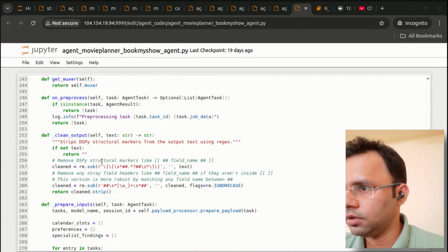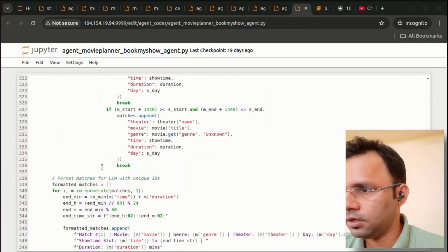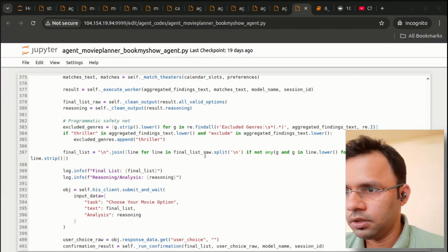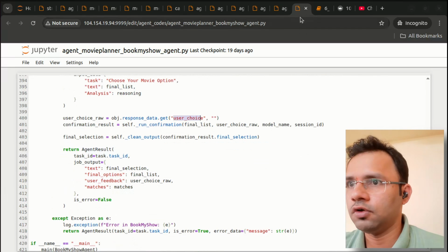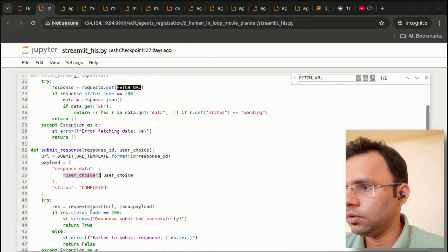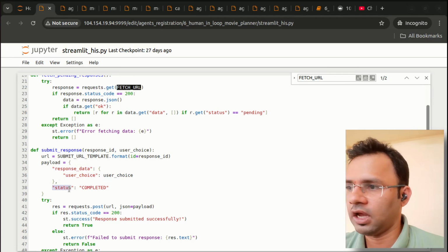This last agent, user.choice will be selected. I would have explained it already. Yes, user.choice, user underscore choice is required. So that keyword I am sending, any keyword you can use, we are not restricting. Only this key and this key are the two main keys that have to be available, and the user choice is your option. You can provide anything there.